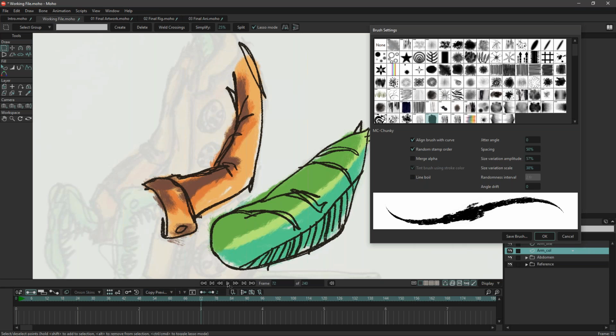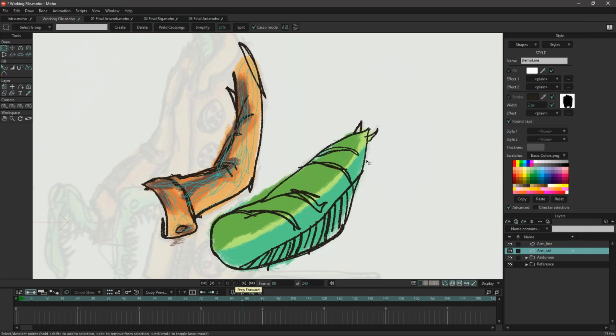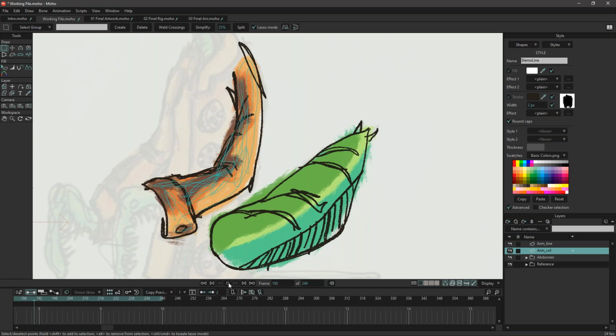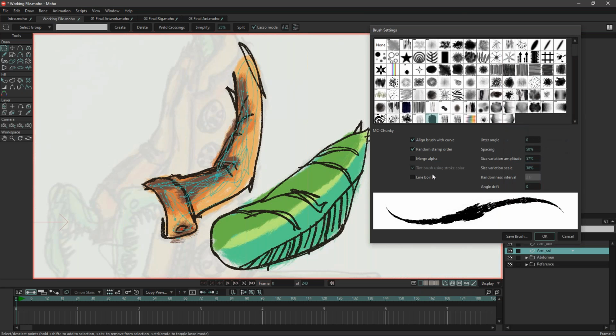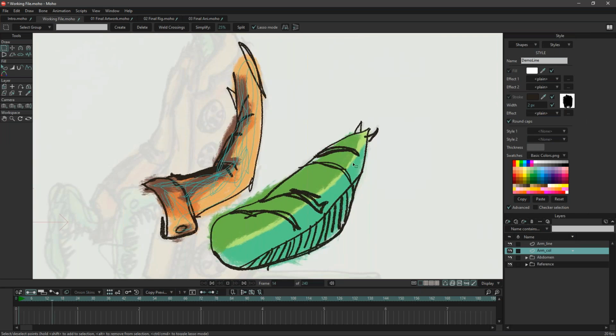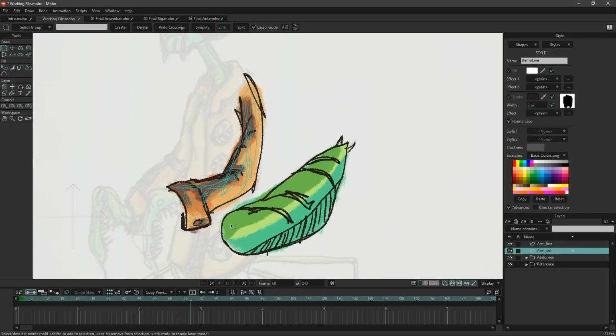Well, I can just toggle that off and it's going to affect everything. So I don't have to go in for each individual layer and select all of the line work and turn it off. Now I've got this global control that I can use for that. And it just makes the entire process a lot more forgiving if you're going to come back in and start changing things on the fly.